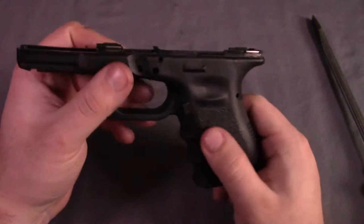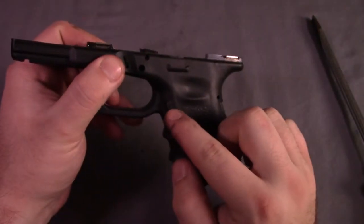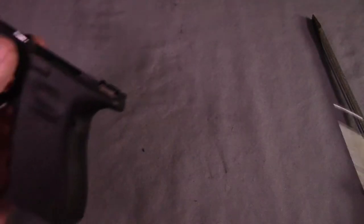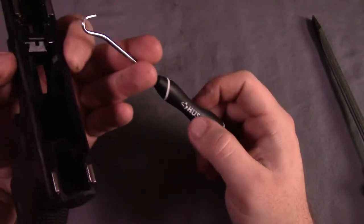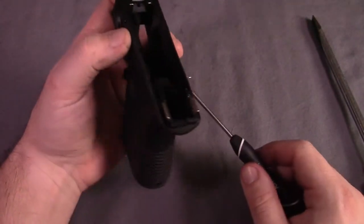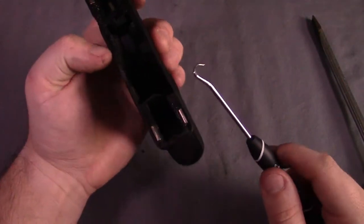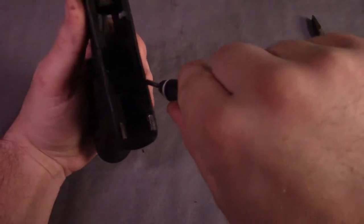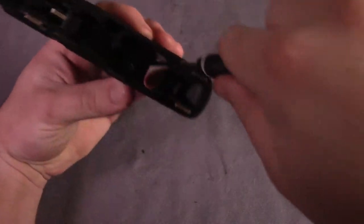So now that I got all the rest of the parts out, I'm going to take out the magazine release. In order to do that, I have one of these little hook picks from Husky. I'm just going to reach in down there. I don't know how well you can see that with the lighting I have set up, but there's basically a little prong in there that retains that magazine release. So it's kind of hard to do behind a camera.